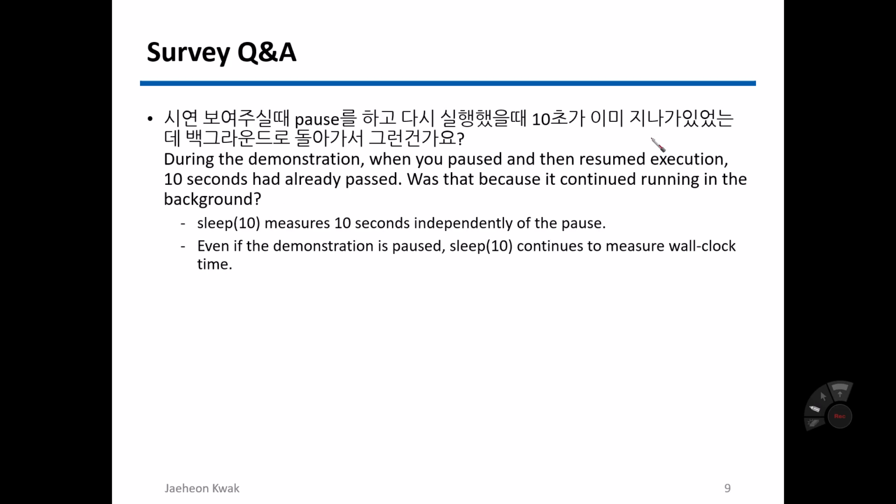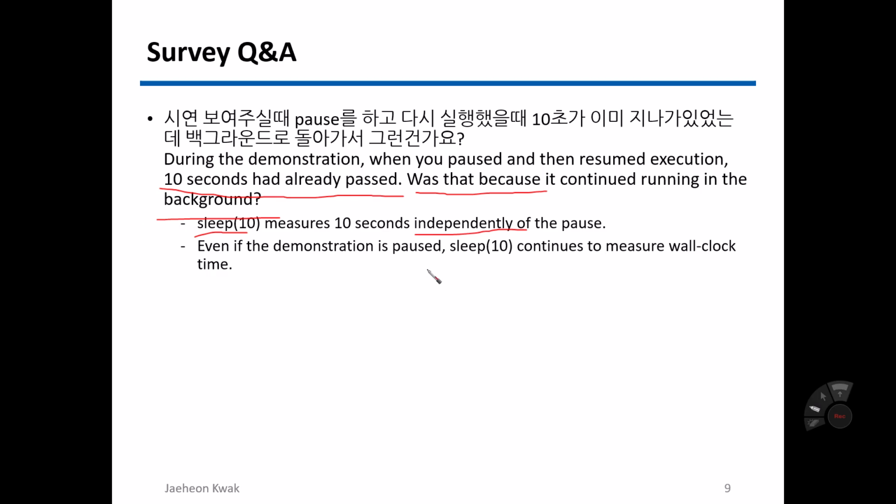Another question was, during the demonstration, when you paused and then resumed execution, 10 seconds had already passed. Was that because it continued running in the background? The sleep function measures the 10 seconds independently of the pause.